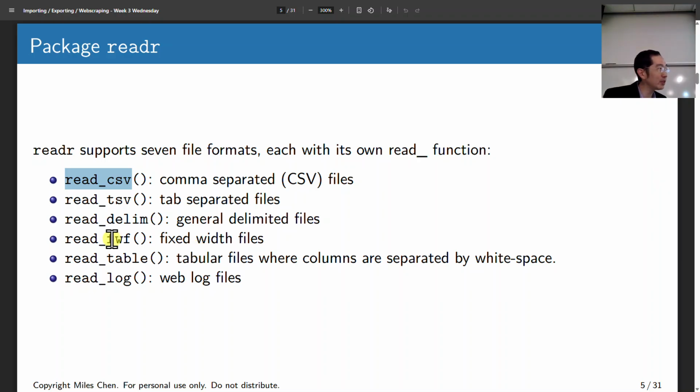Fixed width files. Fixed width files are text files that when you open them up, they already look like a table because somebody hit a whole bunch of spaces. So you can imagine if I gave you an old-fashioned typewriter and I said, hey, make a table of the states and their capitals.